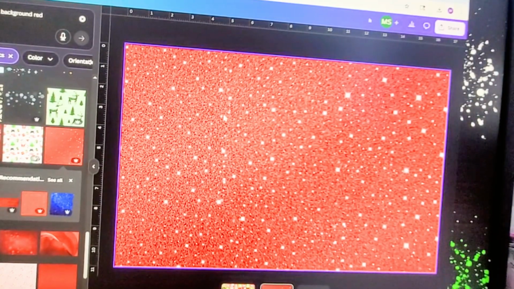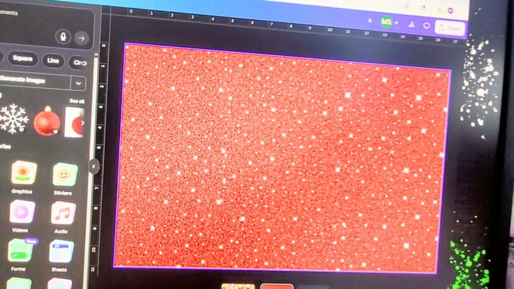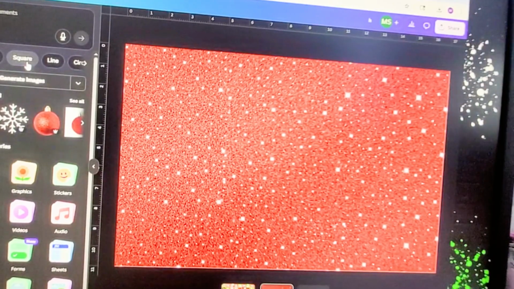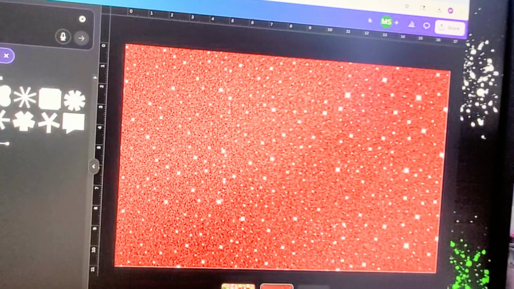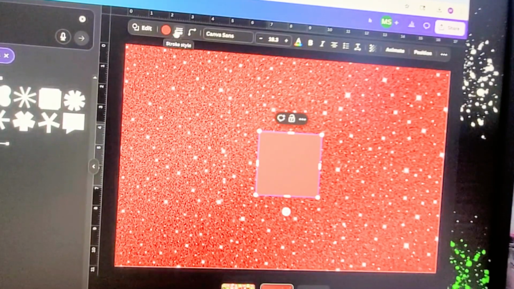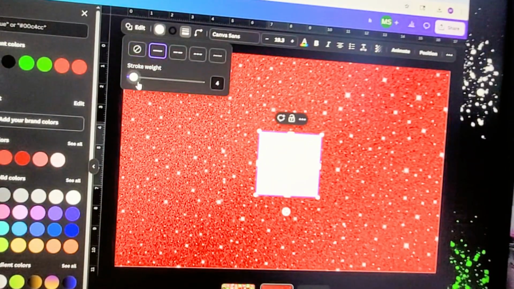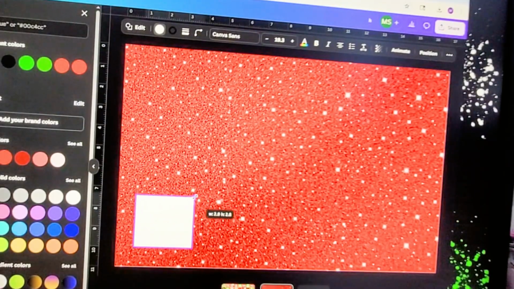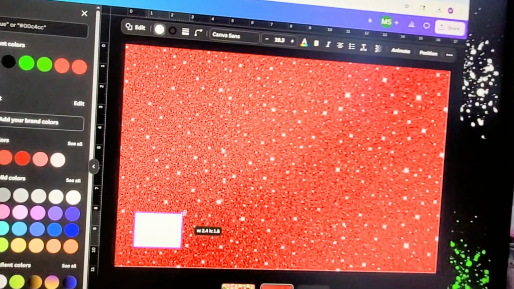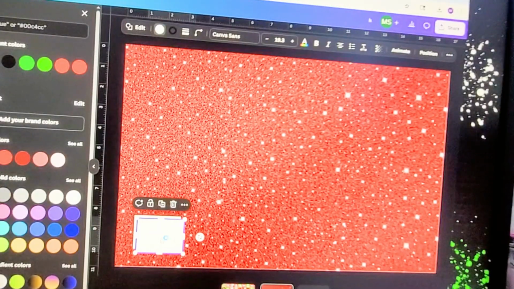So before I start placing any more elements here, I want to put my little game squares, the boxes where the questions go. Okay. So I'm going to click where it says square, shapes, see all, and I'm just going to get a box. I'm going to change it to white so that we can see it, and I'm going to put a stroke around it. Okay. So I'm going to start here, make it a little smaller, and now I'm just going to copy.